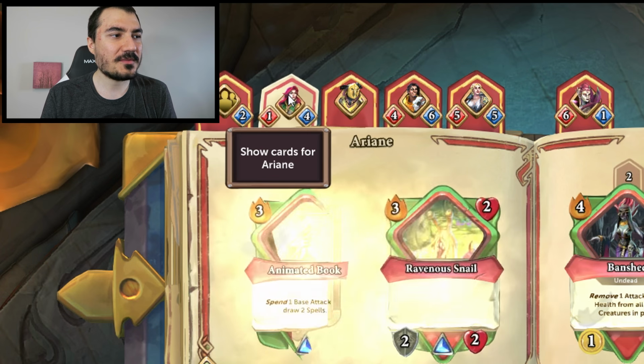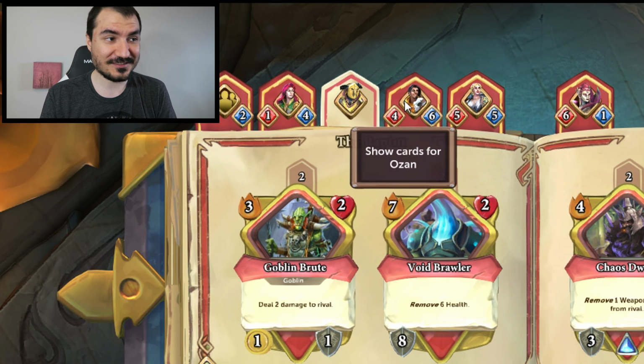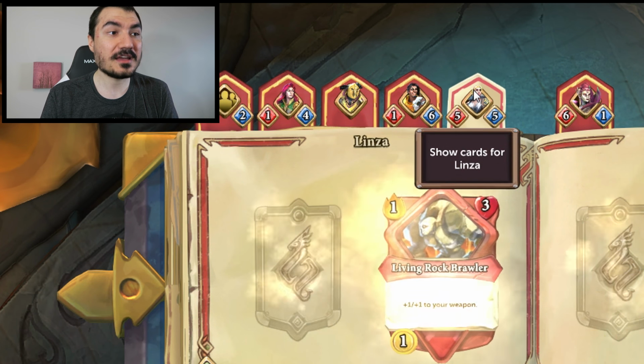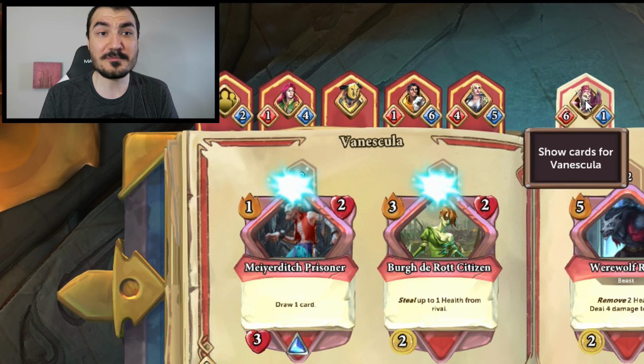You can pick Arion, which is kind of like a mage character. You can pick the Raptor, which is kind of like a warrior character, and it is the class that I chose to specialize in. You can pick Ozan, which is a thief, and then you can pick Linza, which is a blacksmith who focuses a lot on weapons, and Vanescula, which is a vampire.